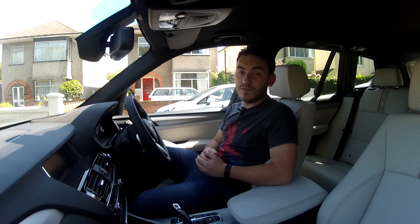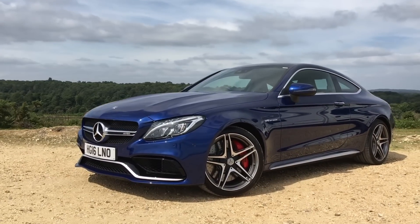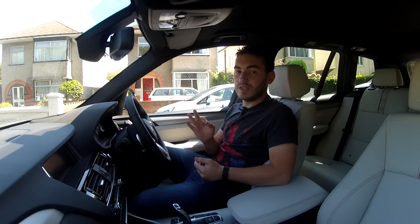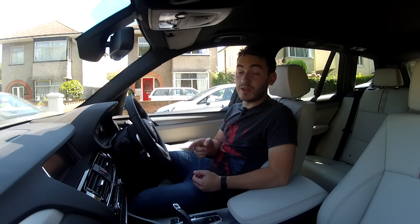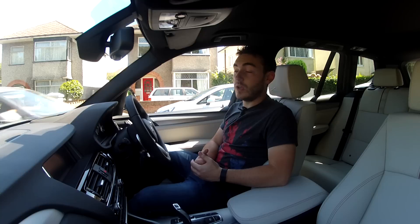Here at Inside Lane we get to play with a lot of nice toys, and the Mercedes-Benz C63 S Coupe that we tested last week definitely ranks amongst them. The big bruiser of a muscle car from Germany is back in a slightly more civilised demeanour, but it still retains a brutish V8 and an engine that sounds incredible. Zero to 62 miles per hour takes just 3.9 seconds, and it'll go on to a top speed of 155 miles per hour — it was an absolute blast. Go and check out the full review of that car for the complete interpretation of what we thought of a machine that takes on some tough competition, including the BMW M4.